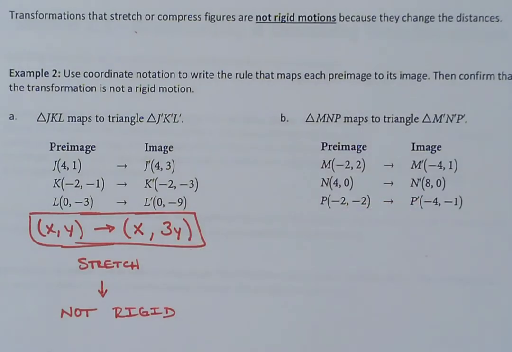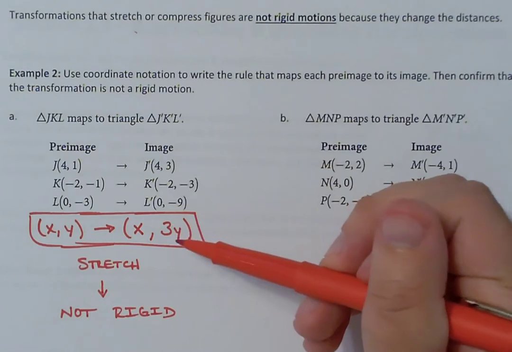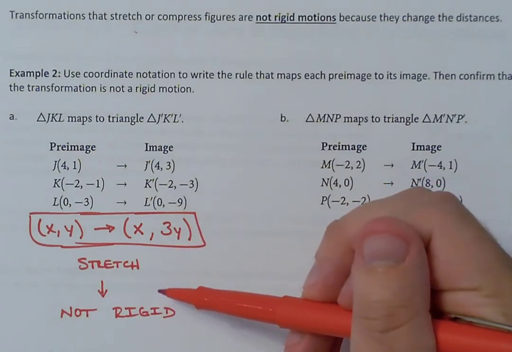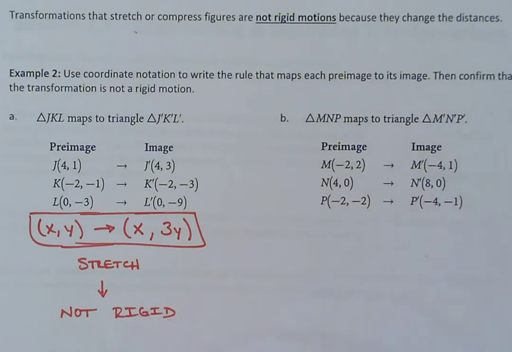Okay, adding, subtracting, changing the sign on x and y, that is all rigid. But when you go through and multiply, like in this case by 3, that violates rigid motion, so it is not rigid. Now, you can go through and prove it to be the case. Again, you have to go through and use the distance formula. You can look at my completed notes for guidance on that.